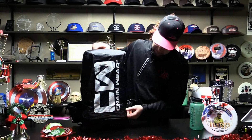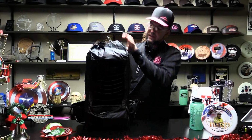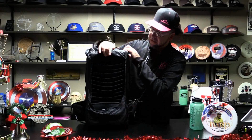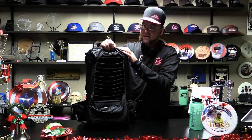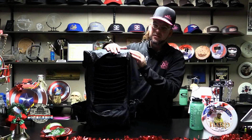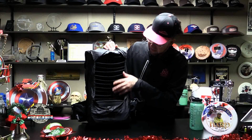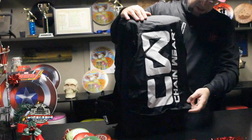And then on the front, it's actually just Velcro holding down the main flap on the front. So you can just lift that up and get into your discs. The top is covered, so getting into your top pocket here would be kind of a pain. I'm not a huge fan of that, but I'll take it for now in trade for being able to protect my bag. It would have been nice to see some sort of top flap too to get into that top pocket, but it's not there. However, this bottom pocket would still be easy to get into, and as well as getting to all of your discs. So the downside is you can't get into that top pocket.